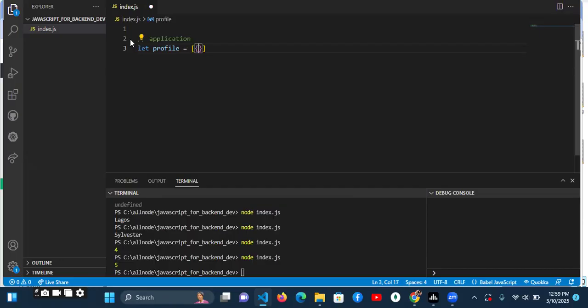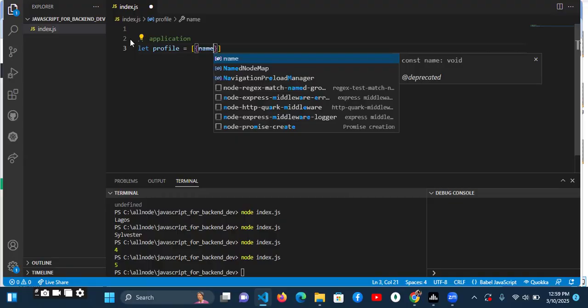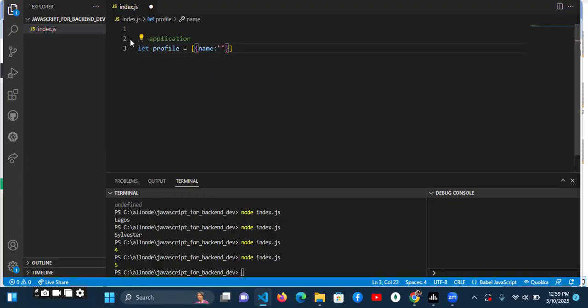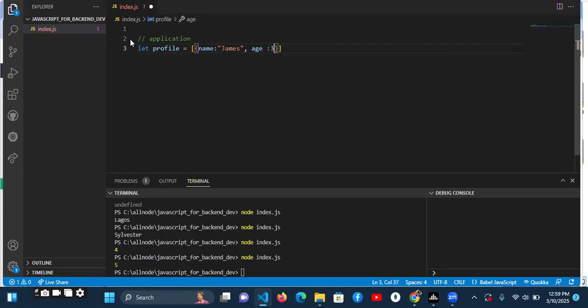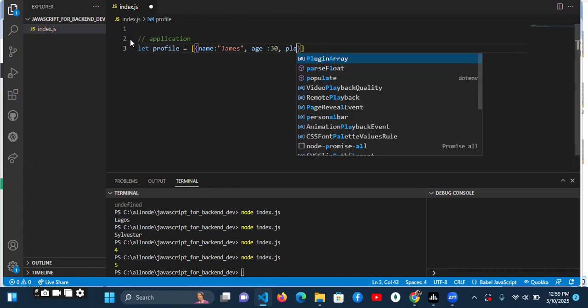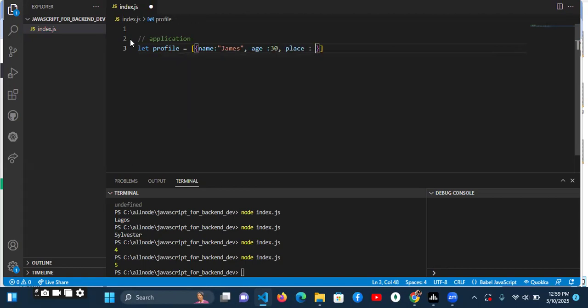So the first object is going to be name of the person, just like the one we did before now. And that is James. And the age, maybe 30. And place, maybe Abuja. So let's do that. So these are some of the things, record I want to put in here. So this is just one.